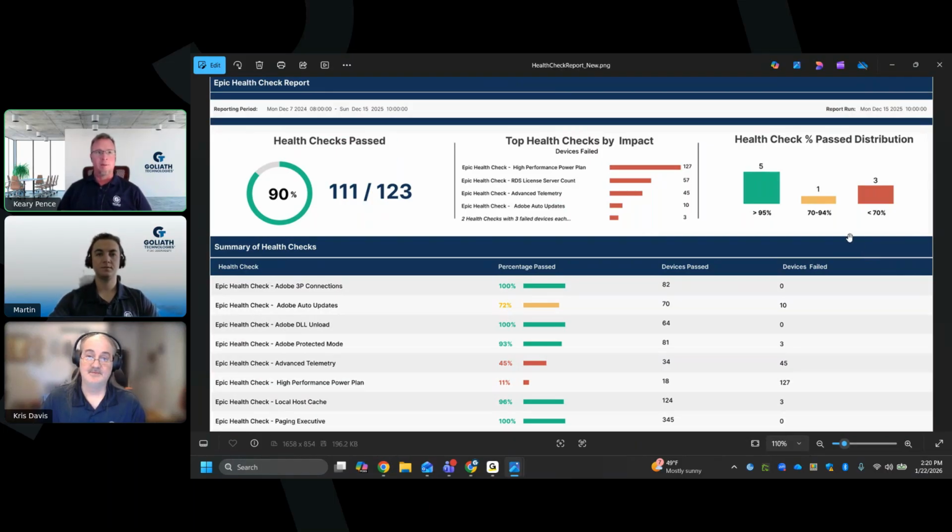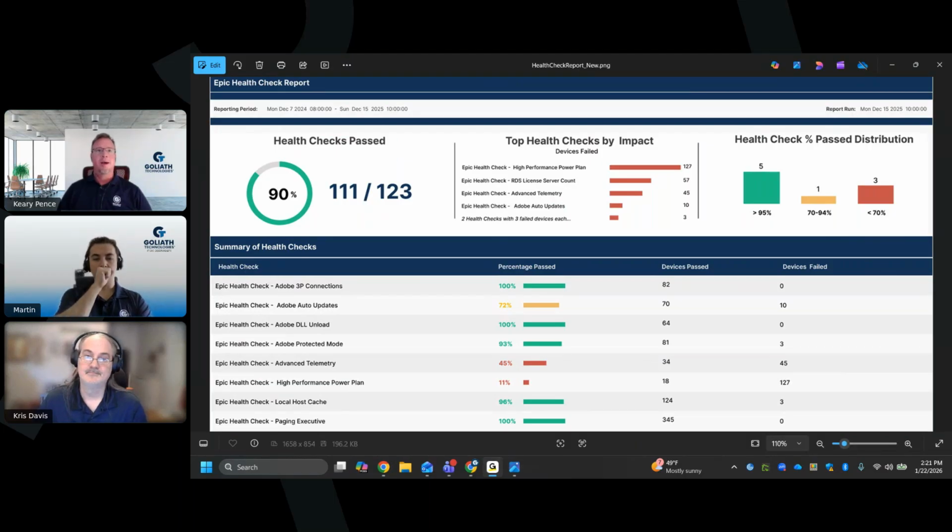And provide some input. You can see right there, there's a little bit new things like local host cache is showing there. So is local host cache enabled? That's good, that it's enabled if you have that turned on. The high performance power plan, because you think that when you install Windows Server, it's running full out. By default, if you check it after a base install, up through 2019, it was a balanced power plan, which means that's turning off things it doesn't need.